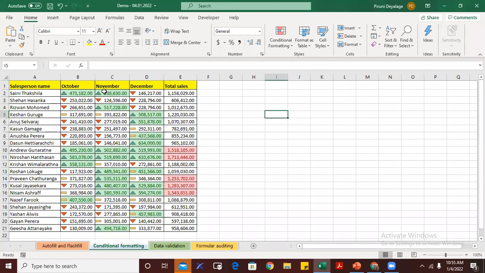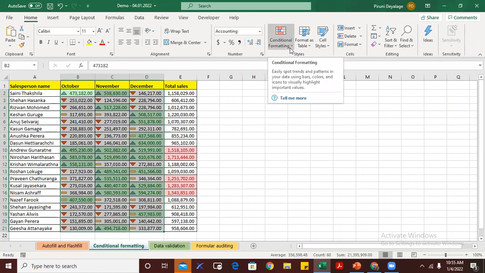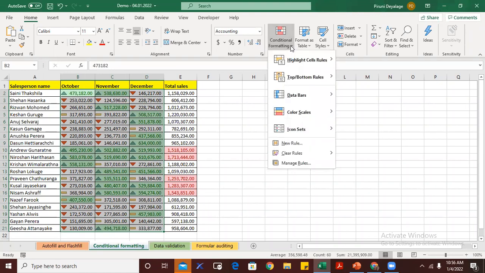So let's say now here, if we take this particular range, now here we have applied two conditional formatting, right? First, we have applied conditional formatting in order to identify the sales values which are greater than 400,000. Then also we have applied some icons or symbols in order to represent this data. Let's say you don't want all these conditions, rather you want to keep only the icons, right? There we have, now if we go to these clear rules, then it clears all the rules that we applied. Now here we can't go for this option.